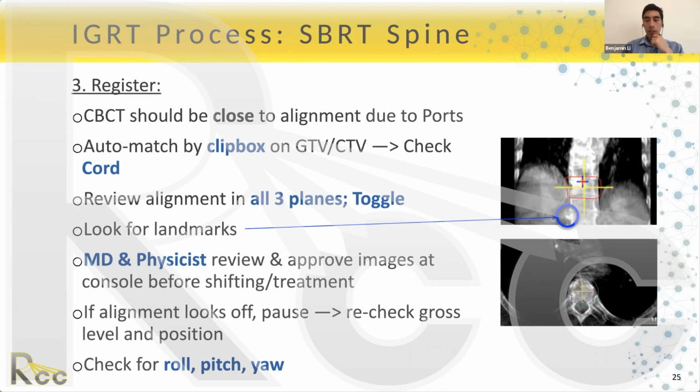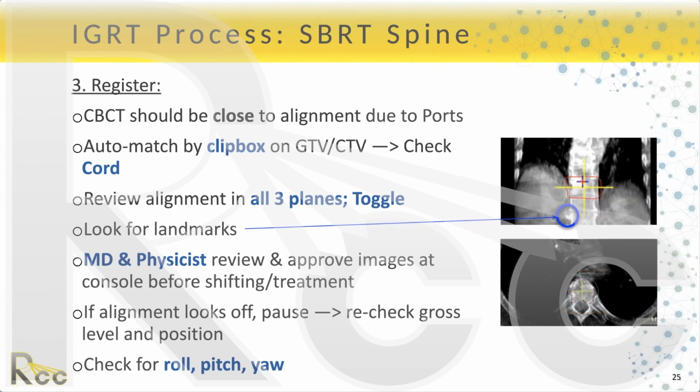Can you explain what a clip box is again? I think that's a new term for some. Oh yeah. So when you acquire your CT scan, oftentimes it's an axial view. When you do auto matching, one of the ways you can do it is you define what's called a clip box. It's basically a rectangle that you draw around your region of interest, plus maybe, in this case, some ribs and some bony anatomy. Exactly. And then you say, okay, auto match here. The auto matching algorithm will focus in on this area to find better alignment between your cone beam image and your reference. So this red rectangle there is called the clip box.